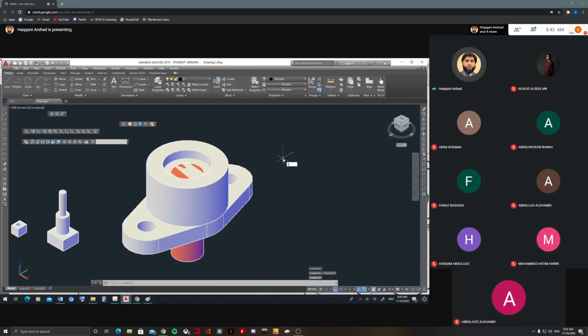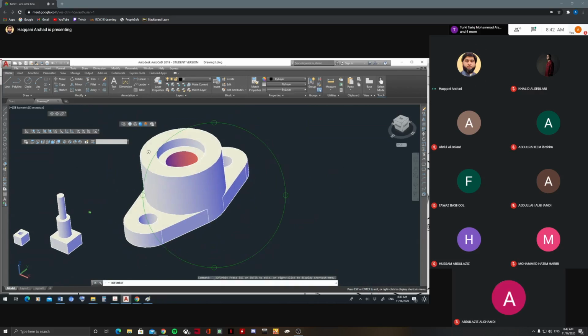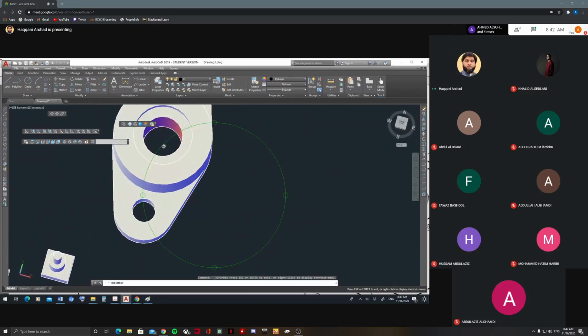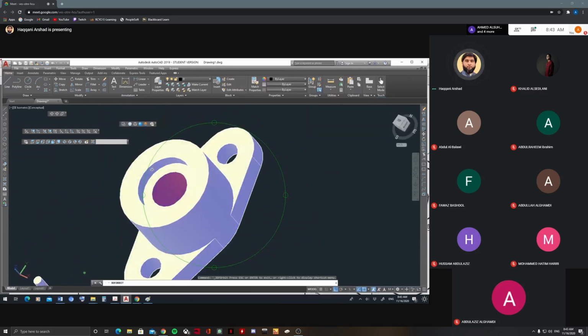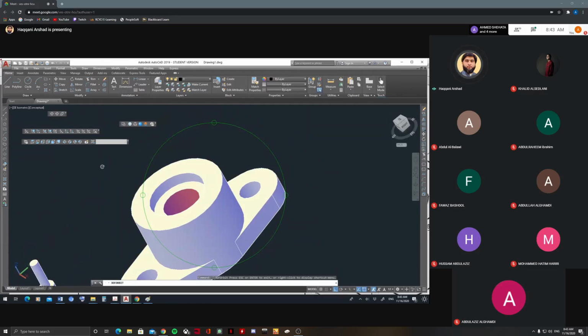Okay, now I'll subtract. I need to subtract from two objects, one cylinder as well as base, because it's a through hole. If I only select this one, it will be hole inside the cylinder only. If I click this one, it will become the hole from top to bottom, that is, through hole. Okay, so when I click A and B, this is the first one, enter, then you go for the hole, so enter. So it will be a through hole, you see, complete. Otherwise it will become hole only inside this cylinder if you select that one. I'll just repeat it again.